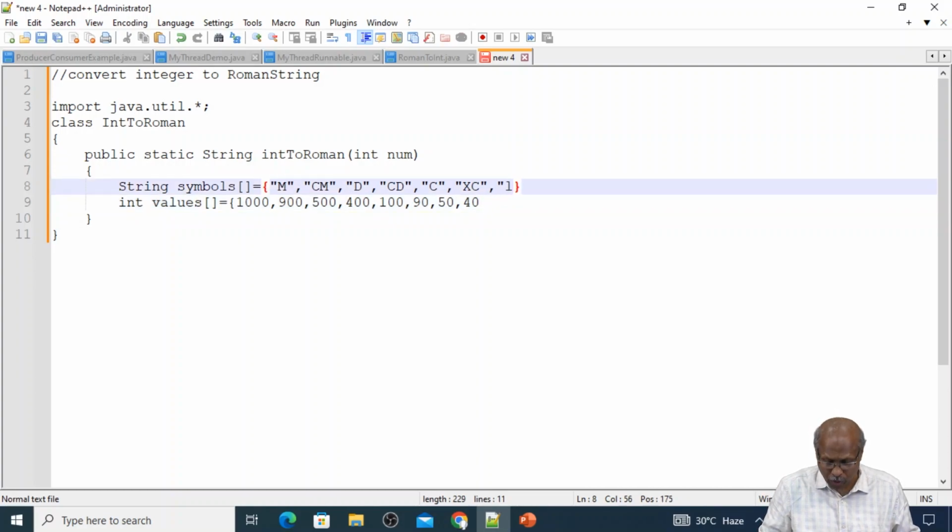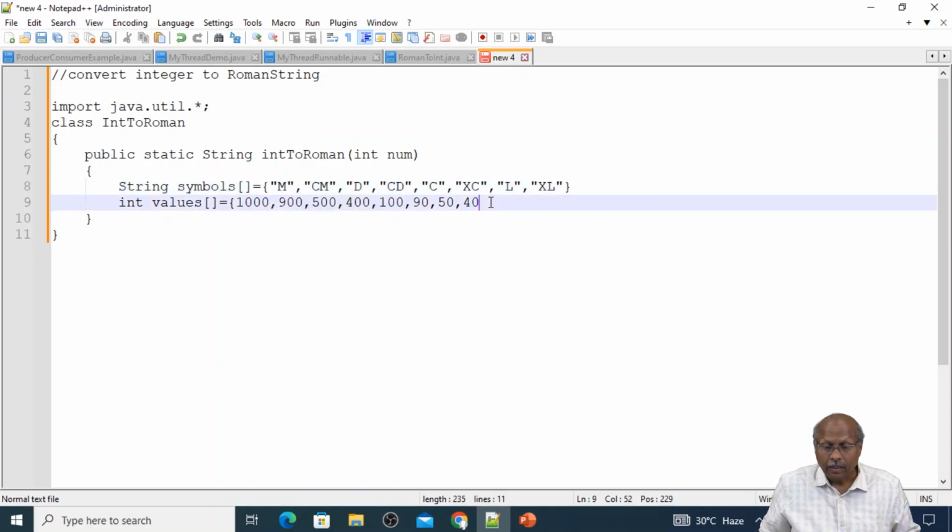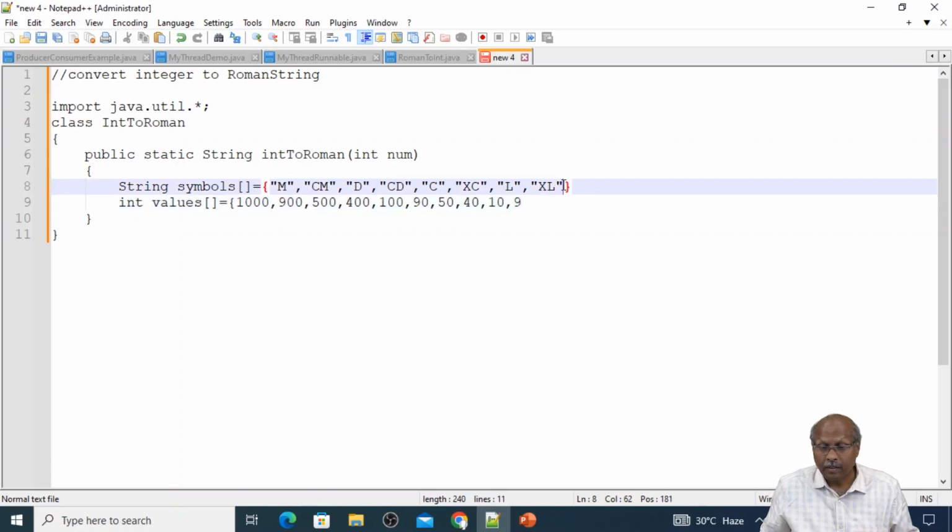So I am writing both the symbol as well as the corresponding value, XL. After 40, then 10. After 10, then 9. 10 means X. And then IX.